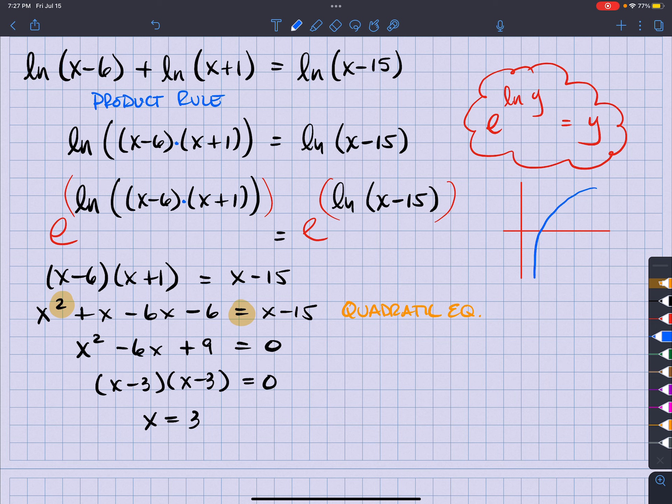So it's always going to cross (1,0). But if you notice that domain never gets to the negative side, right? So you can't take the natural log, the common log or log base, anything of a negative x value.